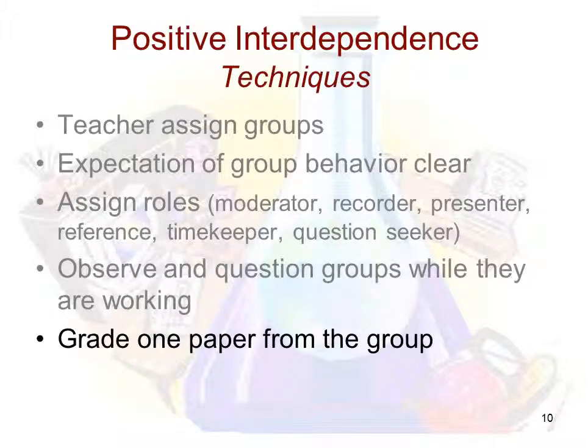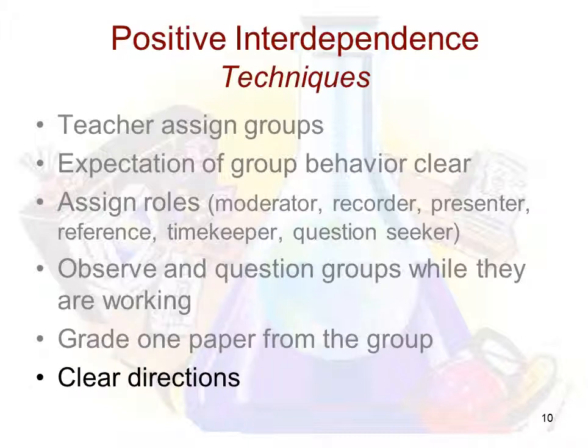One strategy is also to collect all the papers, but maybe one paper from each group will be graded as part of their group grade. This could be a bonus point or part of the whole grade structure, you decide. But you're trying to come up with a technique to encourage that positive interdependence. And above all, make sure that all your directions are very clear.